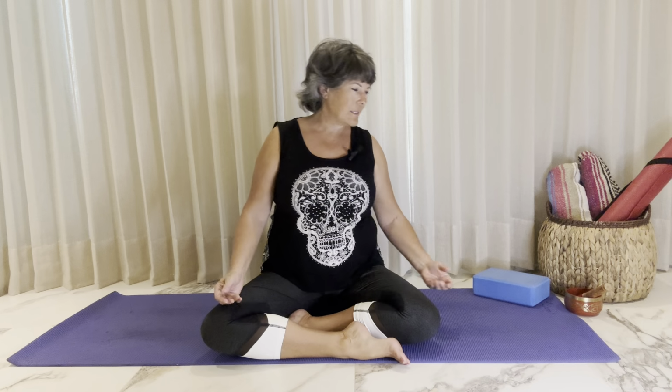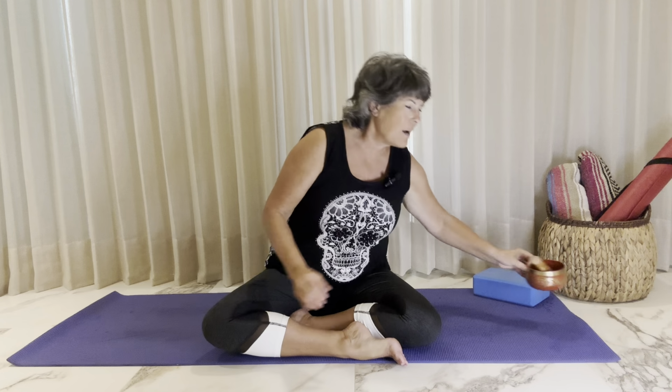And then bringing the hands gently to rest anywhere on your legs. Your palms can be up, palms can be down. Jaw is relaxed, and go ahead and close your eyes. And we'll take a couple deep breaths in through the nose and out through the mouth. Again, just letting the body be heavy, relax down onto the mat, into the ground, onto the block.